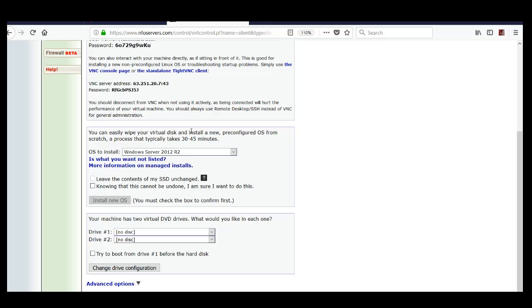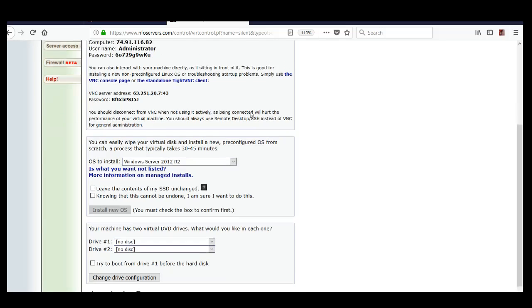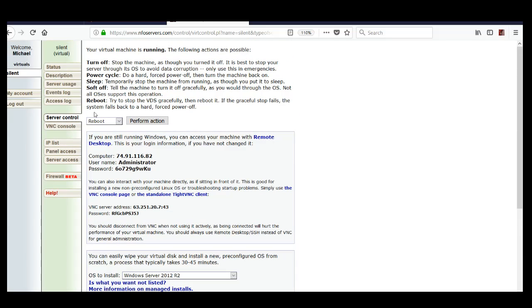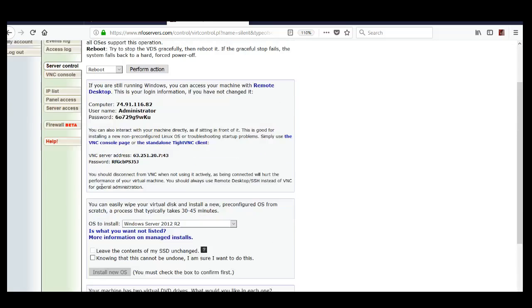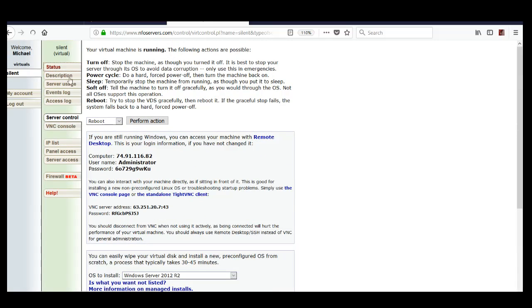Now the RAM and whatever, I would strongly recommend not getting the bare minimum, but just enough so you can operate this. I can't remember exactly what I got as far as RAM.